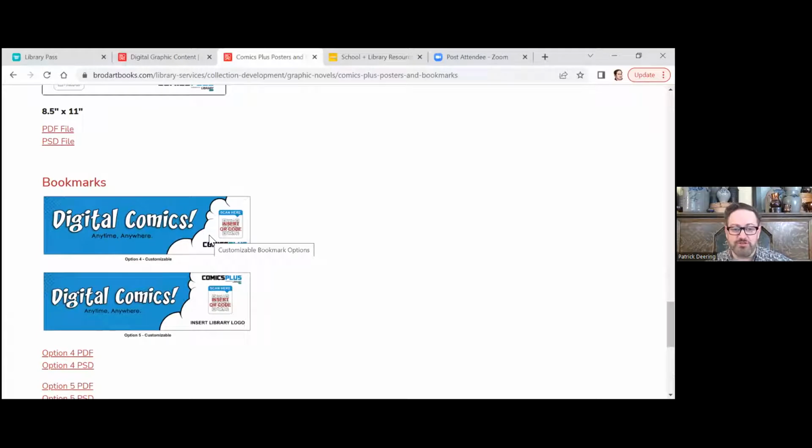It seems anathema that you're using a physical bookmark to promote a digital product, but my background, I spent 15 years with Recorded Books, and out of sheer, what goes around comes around, Recorded Books actually had a partnership with Comics Plus years ago, before they developed the app, before the product built to the product it is now. To be perfectly honest, I was put on the team of determining whether BroadArt would partner with Comics Plus, and I was put on that team specifically because I was saying no, because it wasn't a good product once upon a time. I'm completely converted. It's a wonderful product. They fixed all the issues that we had back in the day.